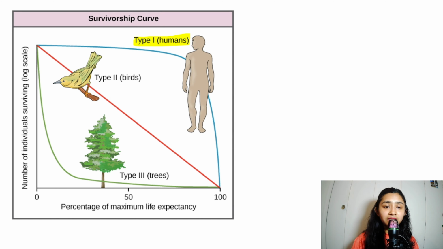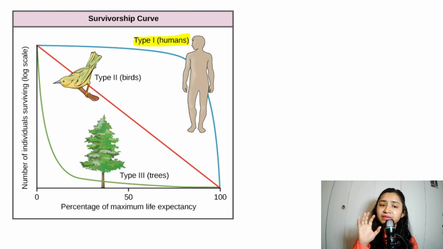For the type 1 curve, the rate of loss for juveniles, or the young individuals, is very low, but when the individuals age, the rate of mortality increases accordingly due to sickness or predator attacks. Organisms which exhibit the type 1 pattern have relatively few offspring, but they devote much time and effort to rearing their young.